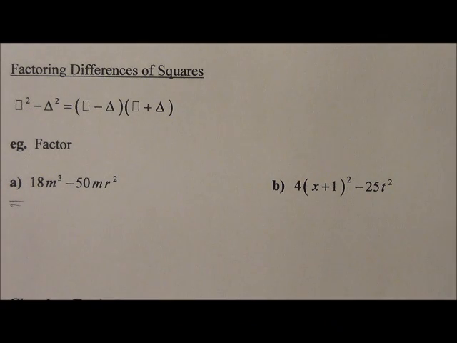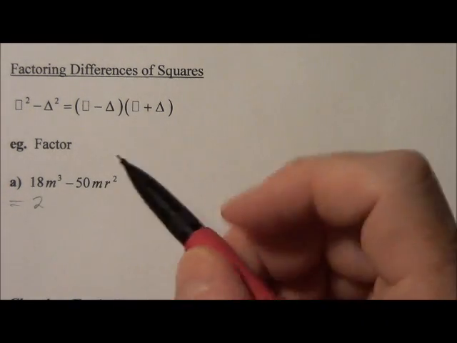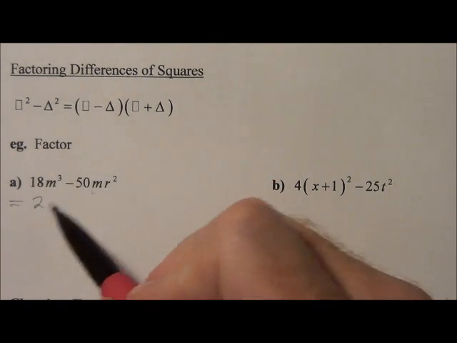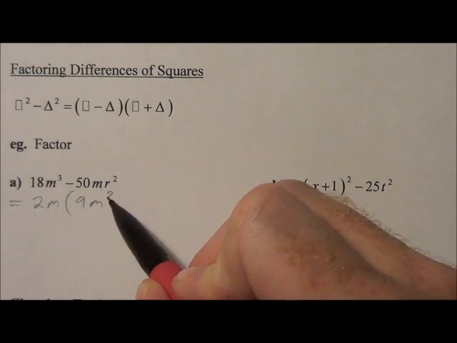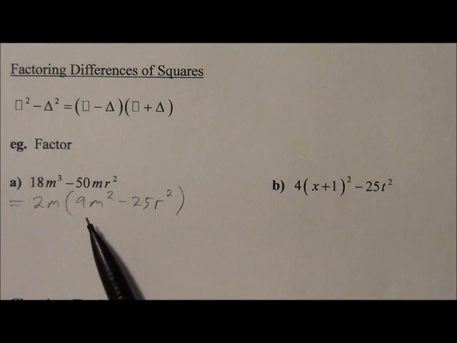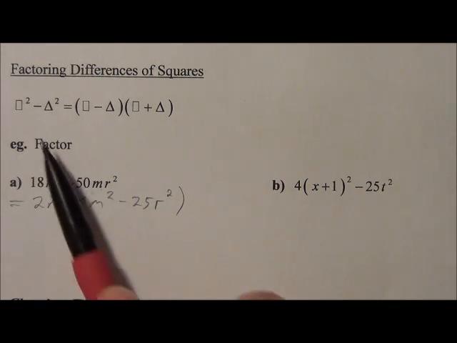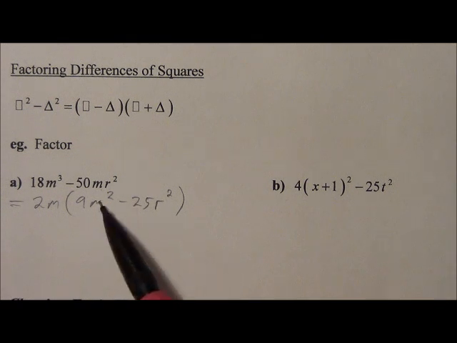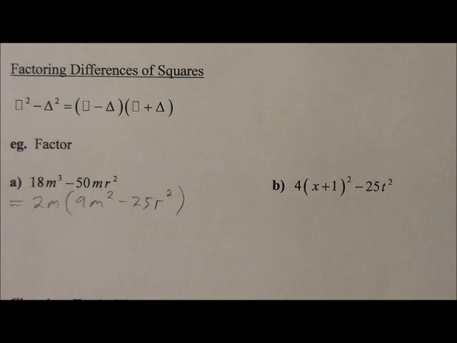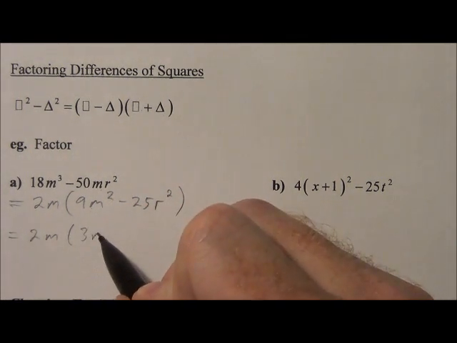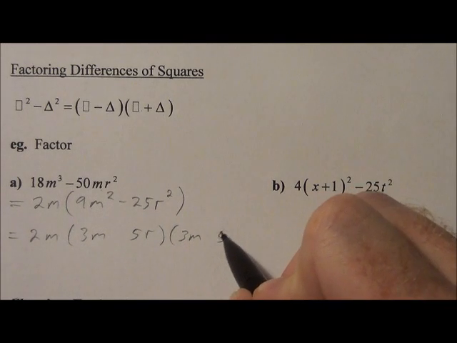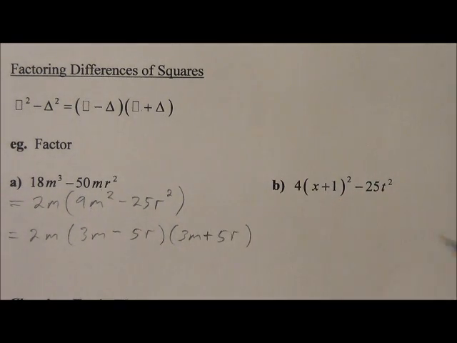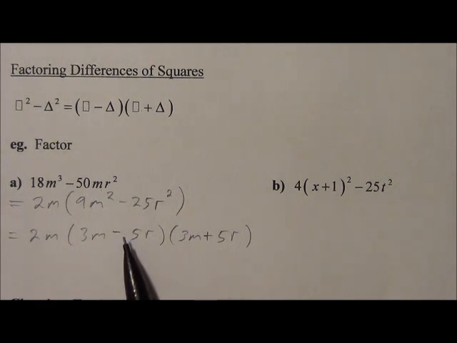So we look for a common factor. Factor that out and see what you get. So I see I'm going to get from 18 and 50, the largest common factor is 2. And we've got an m³ and an m, so a factor of the m there. So that leaves me with 9m² - 25r². Notice that it's now in this form. So we've got a square, 9m². 25r² is another square, and it's a difference. So it's the difference of squares. So now we just take the square root of both of those terms, put them both in each set of brackets, one with subtraction and one with addition. So go ahead and do that, please. And we'll leave you with then 3m and 5r. One has a minus and one has a plus. And it does not matter. You could put the plus there and the minus there.